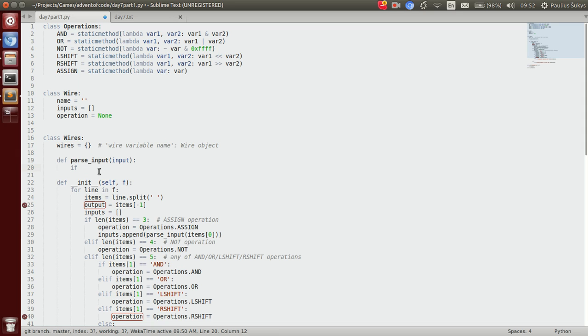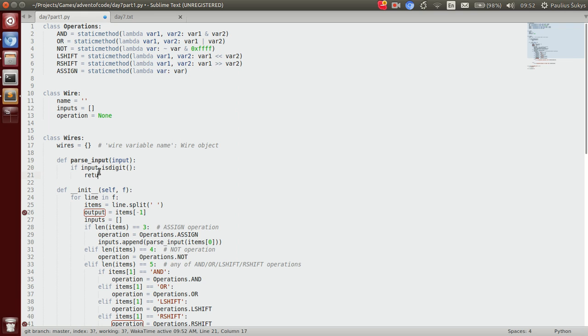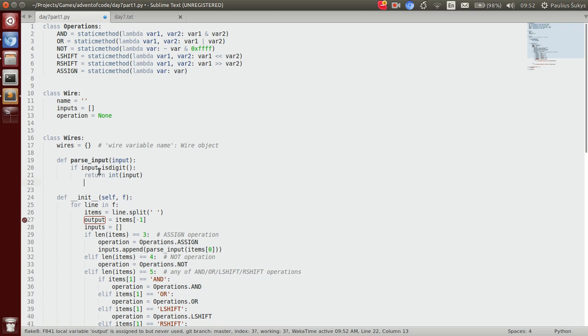So at first, of course, we look if the input is a digit. There's a function called isDigit. If it is, we just return an integer for the input. That's pretty easy.